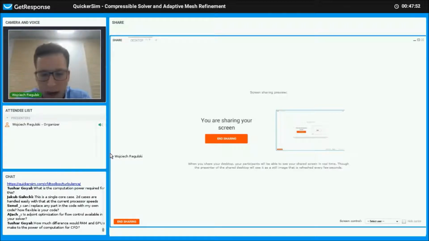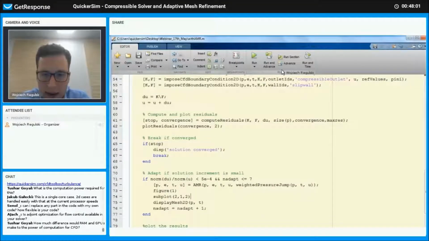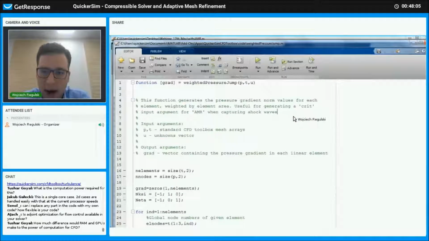Adapt the mesh. Yeah, sorry, maybe I didn't get too in depth on that. What this function does is it takes the pressure gradient, integrates it over the element, I believe, and then takes the norm of that integral.